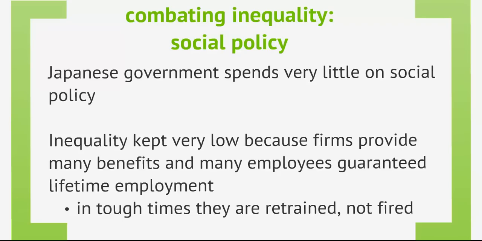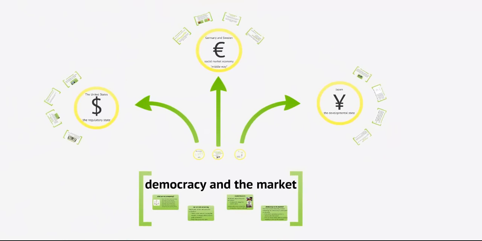Workers are more loyal, and are unlikely to take their new skills to another company because a lot of the pay is based upon seniority within one company. Thus, you get more money by staying with the same company and working your way up within it than you do by putting yourself out on the market and waiting for a better offer to come along. So there are three very different ways that capitalism can thrive with democracy.